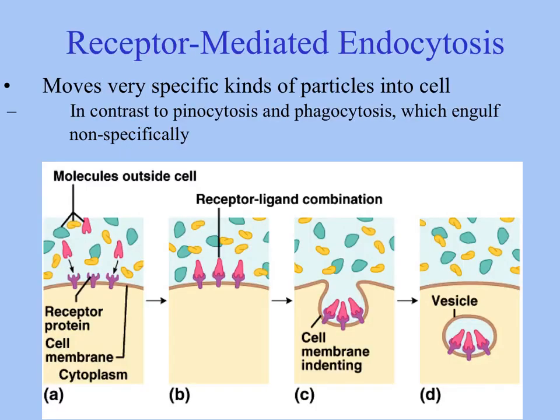And the third type is receptor-mediated endocytosis, which is a very specific type of endocytosis. In fact, you have receptors for specific substances on the surface of the cell, and once those substances are in abundance and bind to those receptors, the cell will endocytose and take them into the cell within a vesicle, and then deliver them to wherever they need to go within the cell. And some examples of this would be proteins, antibodies, hormones that interact with the cell and get taken inside by this mechanism.